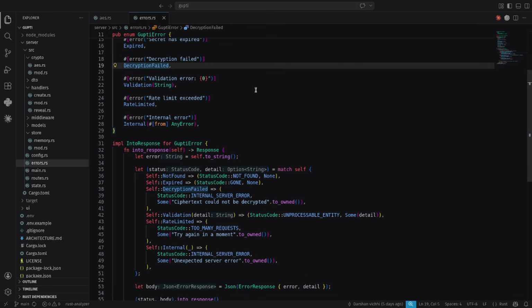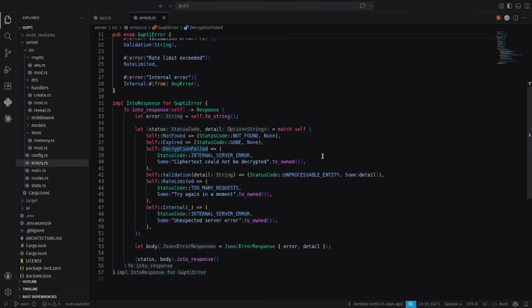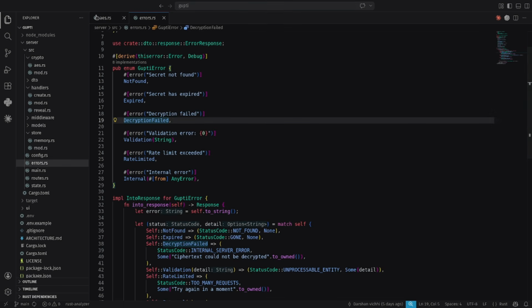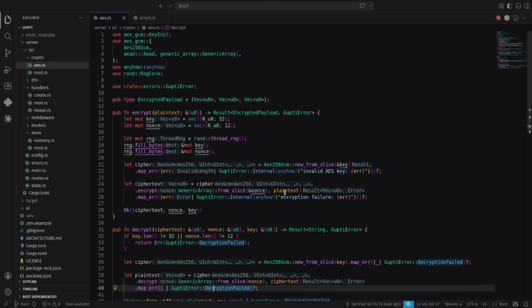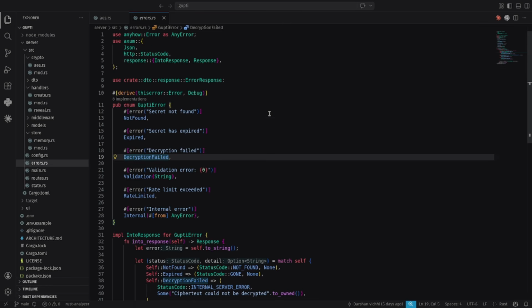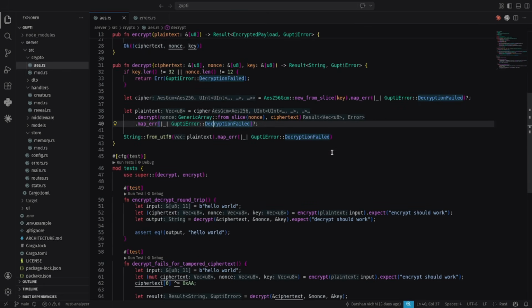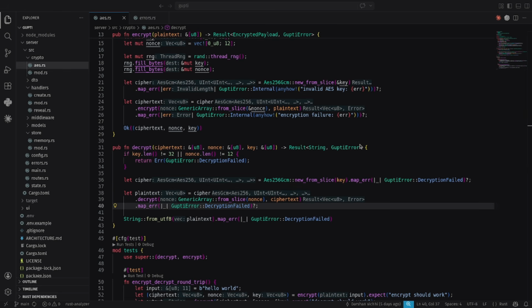In the reveal handler, a decryption failed error means the secret cannot be recovered. The request returns a 500 error, and the secret is already gone from storage. This might seem harsh. The user cannot retry. But remember, the one-time semantic already consumed the secret. A failed decryption on a valid secret would indicate a serious bug or data corruption. Either way, the secret should not be recoverable by retry. This is defensive design. We fail hard rather than fail in confusing ways.